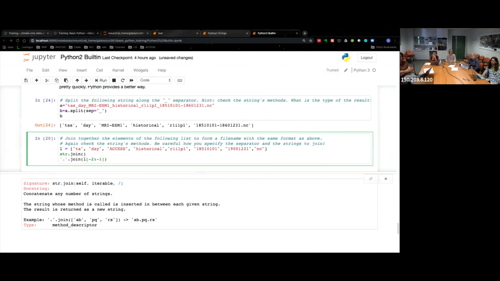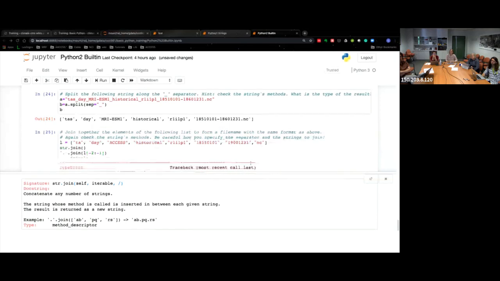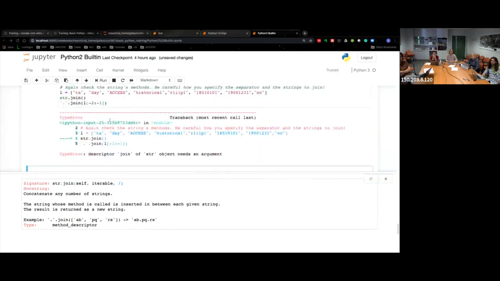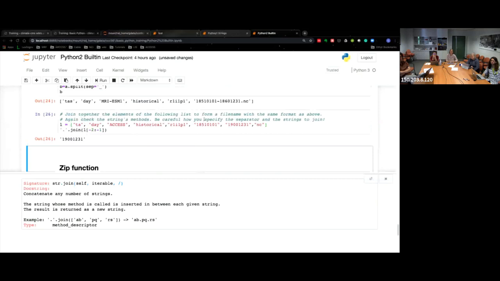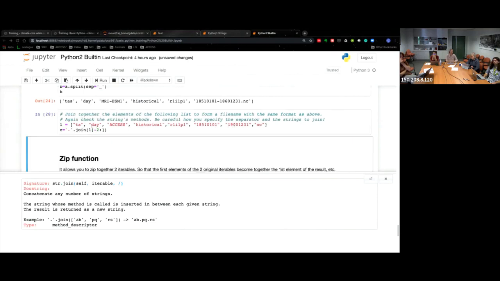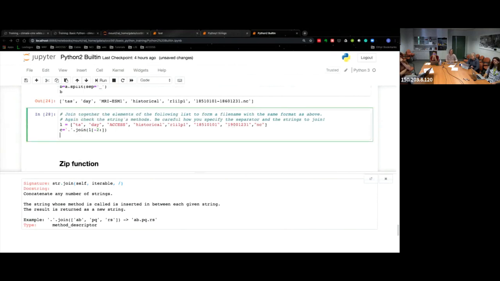I can show you. It will give me an error because there's only one element. Oh, sorry. Okay, it didn't do anything, it just gave me the minus two element, because it had only one element. So if I do it like that, it will give me the last two. Best is to put this in a variable because we'll need it later. Then, okay, we have these two joined together.